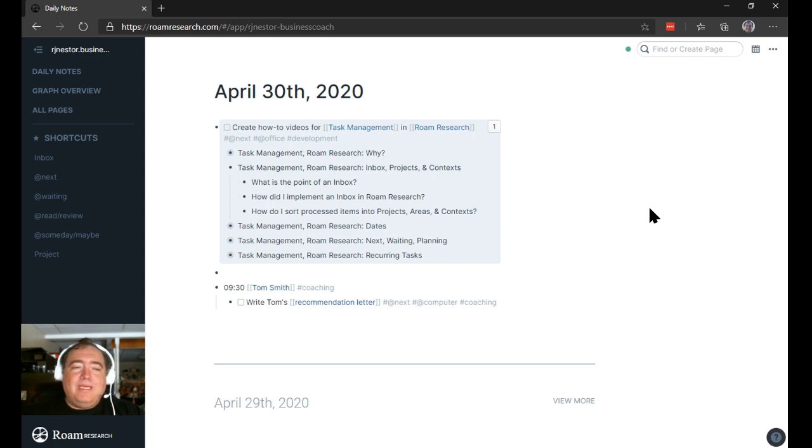But for me, it's useful to see how it fits into my big picture. My areas are the things that are most important to me, and I want to make sure that everything that's coming through and being done as a task has some connection to those big things that are important to me, my big priority areas. So I tag them in like that. But that's how I handle inbox, project, sorting, and how the contexts work for me. I'll talk in the next video about how I apply dates to these tasks.